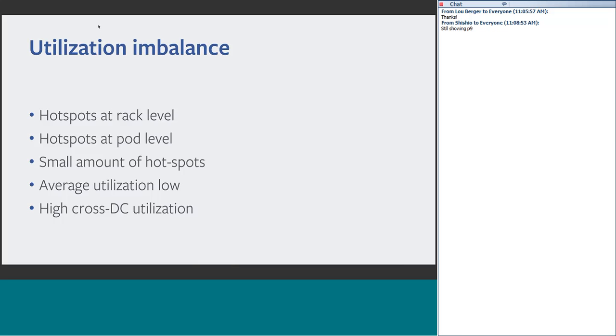We do see high utilization in pods that contain, say, the warm storage clusters, Hadoop storage or other forms of storage, because these have to serve traffic across the data center spine. This is where we usually have to be more proactive and add more capacity, but on average, utilization is reasonably low because most of the applications don't generate much traffic, right?